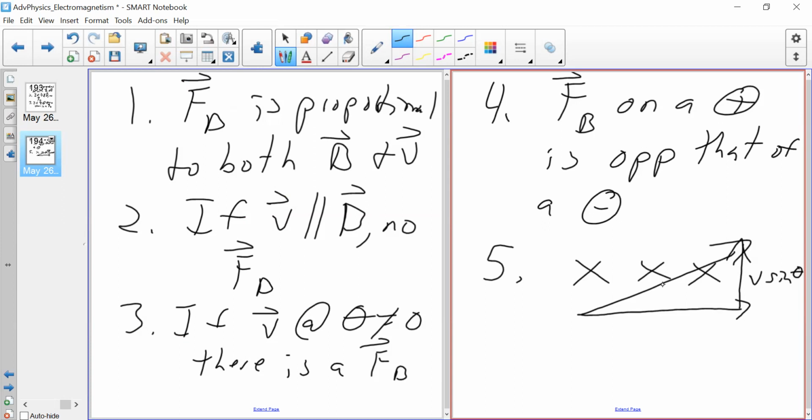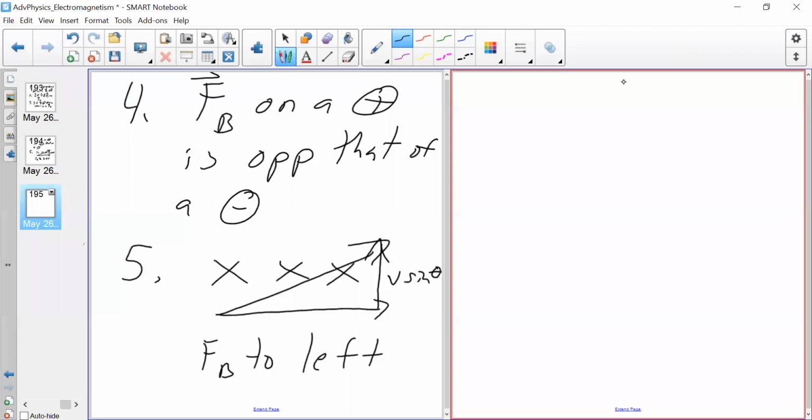Do you guys see that? Do you see, is your palm pointing to the left? Or do you guys still have any questions on how that right-hand rule works? Good, so we have the basics of magnetic force using right-hand rule. Let's continue on.